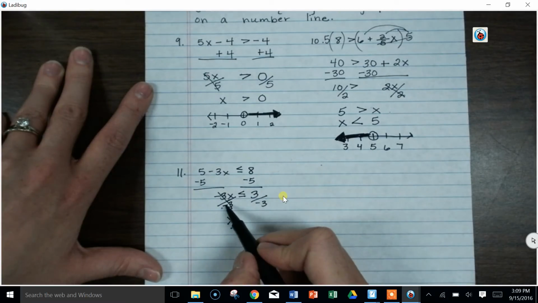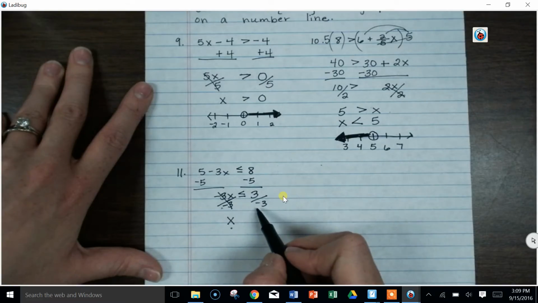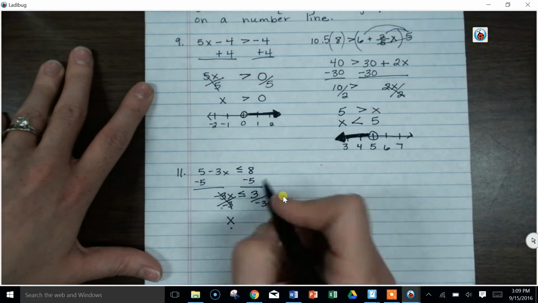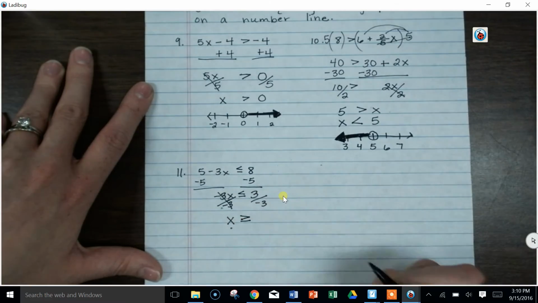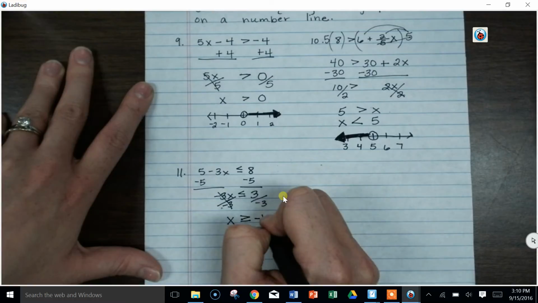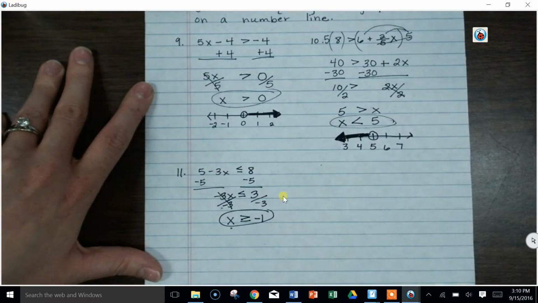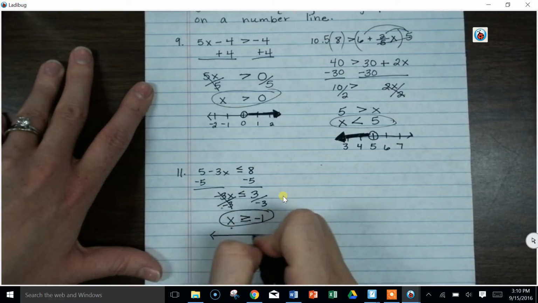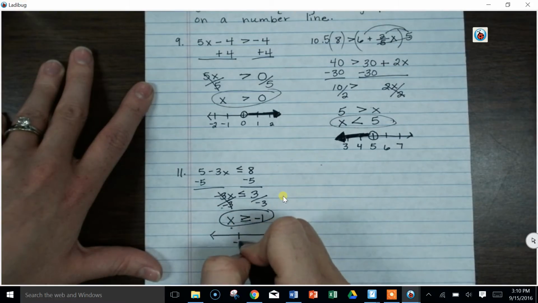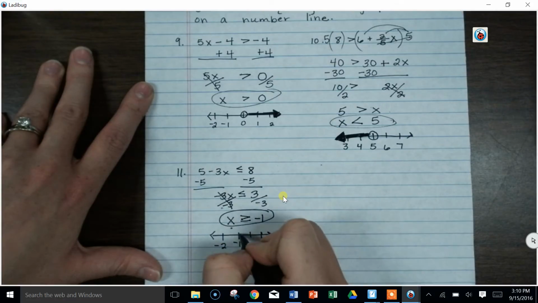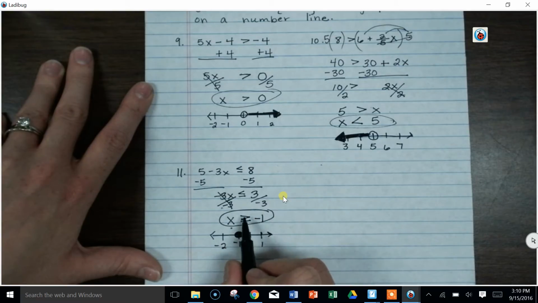And I need to remember that when I divide by a negative, or multiply both sides by a negative, which I never did up here, but I am doing now, I need to change the direction of my inequality. 3 divided by negative 3 is negative 1. And I'm going to circle all those. And then I would put that on a number line. So I would find here's negative 1, 0, 1, there's negative 2. Solid circle on negative 1 because it does have an or equal to, greater than, so I'm going to shade to the right.